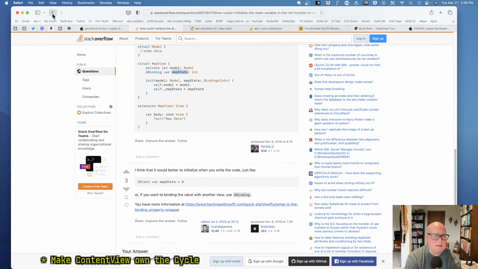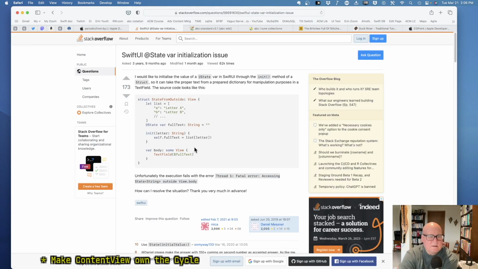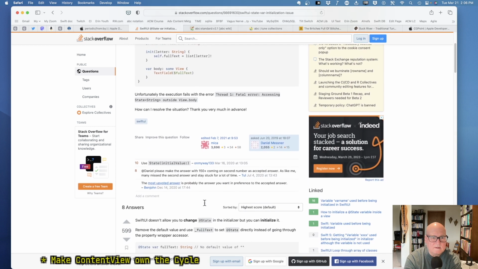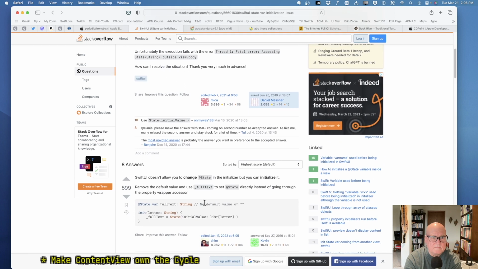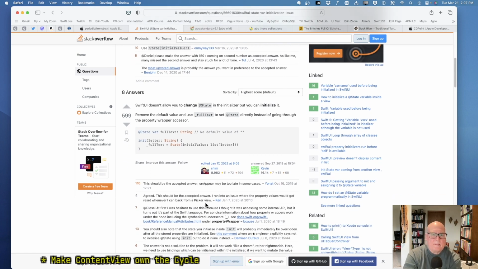Okay, let's see if somebody else has a better example. State var initialization. String equals list of letters. It doesn't let you change state and initialize it, but you can initialize it.